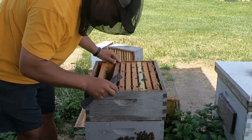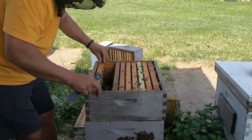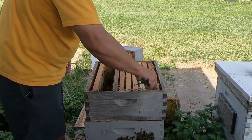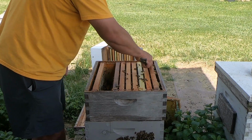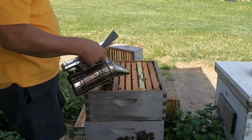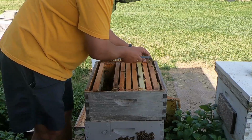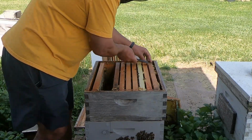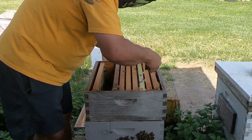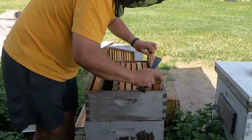Get these bees out of the way so I can push this frame back. This one. Leave that one there. Maybe I should get some out of the other side too. Let's get these honey frames out of here. Little dash of smoke. Let's see what this one looks like. This one's not going to be easy to get out either. Stuck in there. Alright, not so bad, not so bad.